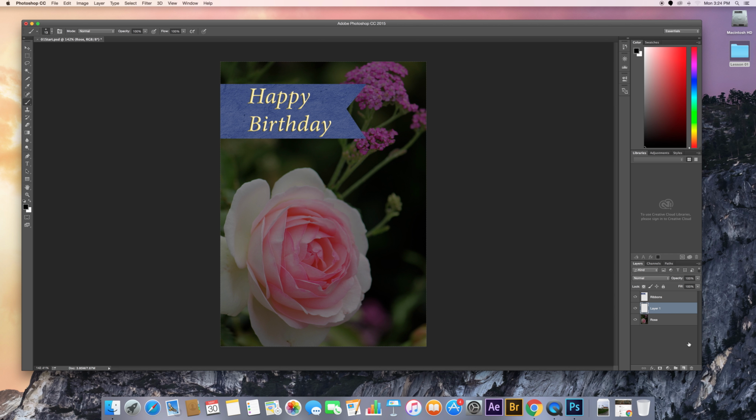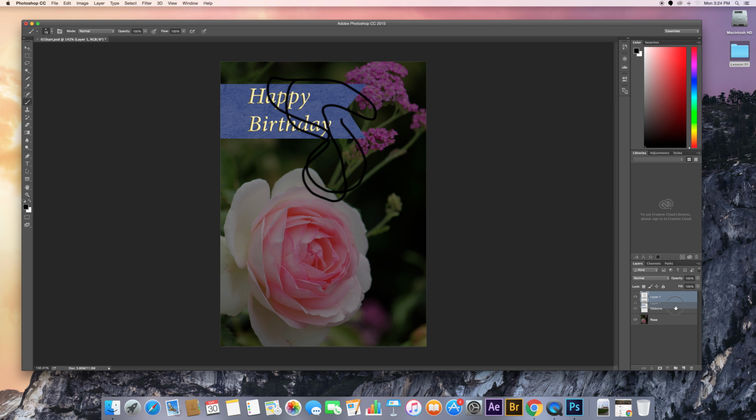Another cool thing about layers is you can change the order in which they are. Again, like pieces of paper, you can take one piece of paper out and put it on top of another piece of paper. You can change the order in which the layers operate. So going back to the original idea of drawing, I'm going to move layer 1 on top of my happy birthday, and I'm going to draw right here, and it's going to go all over that like that, right? So again, I've ruined my image, but I'm just showing you how layers work.